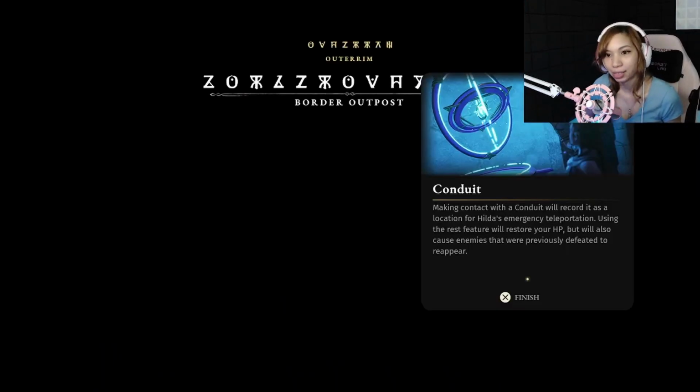Whoa. Special pendant. Conduit. Making contact with a conduit will record it as a location for Hilda's emergency teleportation. Using the rest feature will restore your HP, but will also cause enemies that were previously defeated to reappear. Okay, so they respawn if you use that. Ability opens the gate menu. Switch to ability page. Choose talent, and Hilda can invest talent points into the talent tree to learn augmentation skills or perks.